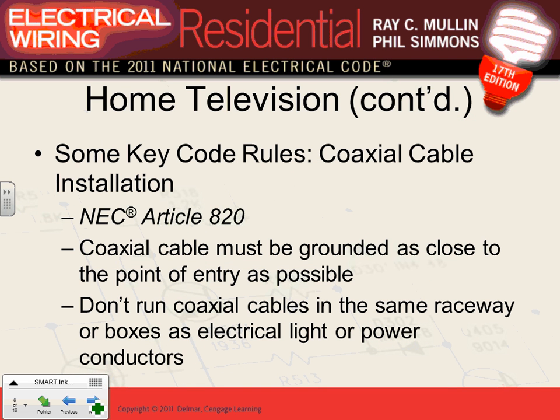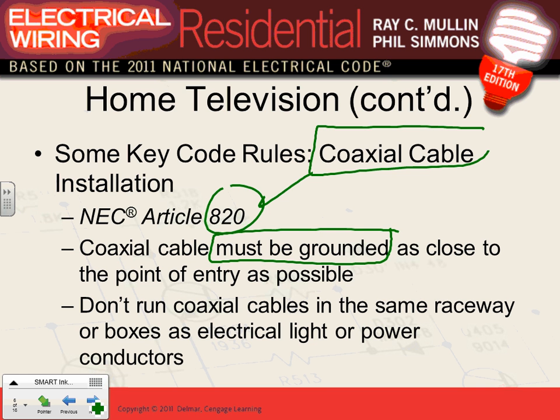Okay, coaxial cable, guys. The rules for coaxial cable are in this article in the NEC code book, 820. Go ahead and read this one. There's a lot of rules, but I can summarize it for you in a few hits here. So coaxial cable must be grounded. Very, very interesting. Here's what they do. There's a point of demarcation, they call it. When you bring your coaxial cable to the building, right as it enters, you have to ground the shield. We ground the shield, not the signal.